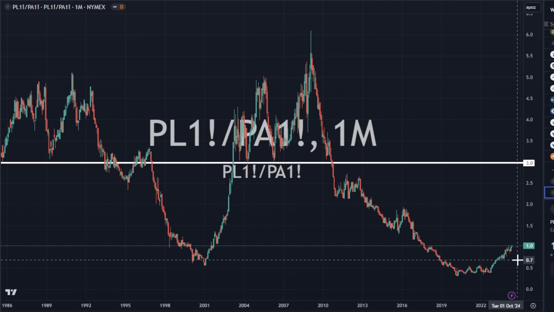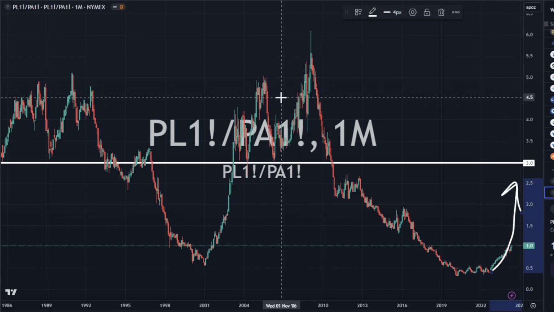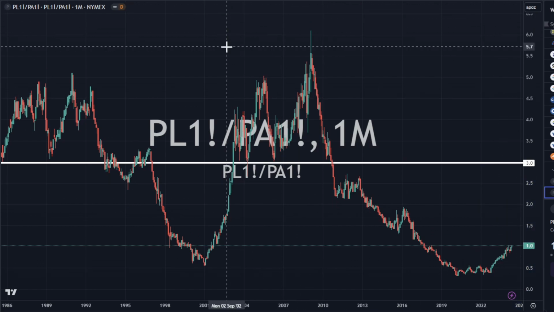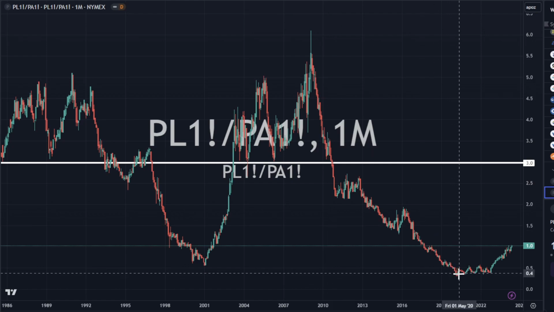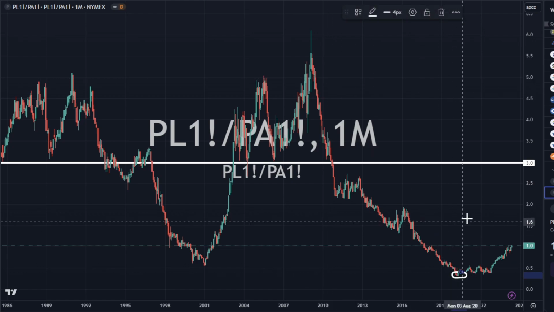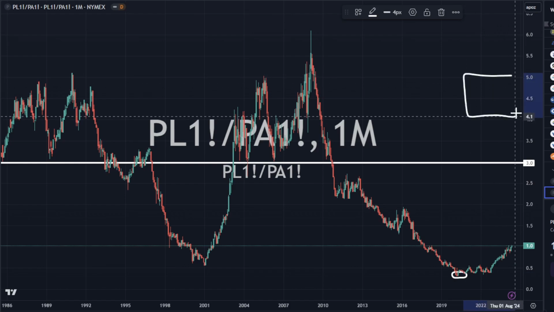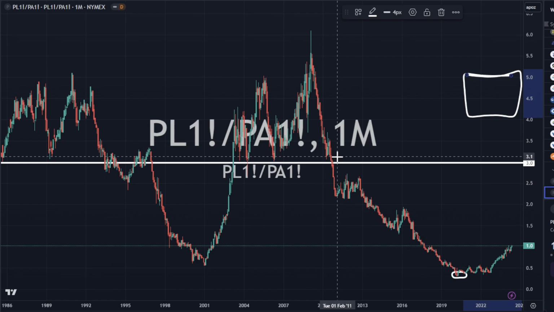In my opinion, platinum is the favored metal that's going to outperform palladium, based off of the ratios and based off of the market conditions that I think are coming. I swapped it at 0.34 to be precise. And if we get back up to this level up here, man, oh man, will I make a lot of gains.